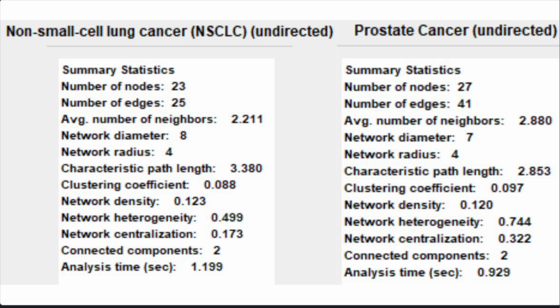Both networks do have low clustering coefficients, less than 0.1 for both, and since it's so low, it basically means there are no tightly connected groups or very close-knit communities, explaining why it was sort of a challenge to pinpoint the nodes, especially in lung cancer. Both also show some moderate centralization values, but closer to 0, meaning none of these networks have a perfect star-like structure dominated by a single hub. Maybe prostate cancer, but not that much.